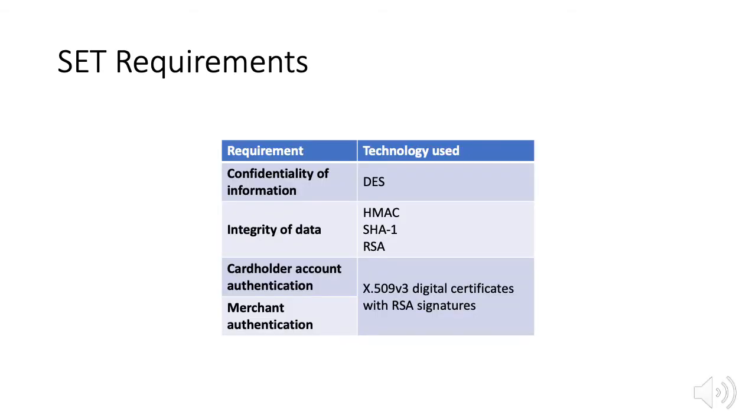Now I'm going to talk about SET requirements and how they are addressed by SET. First of all, to ensure confidentiality of information, SET uses DES. Secondly, for the integrity of data, SET uses HMAC, SHA-1 and RSA. Lastly, to ensure cardholder account and merchant authentication, SET uses X.509 version 3 digital certificates with RSA signature.